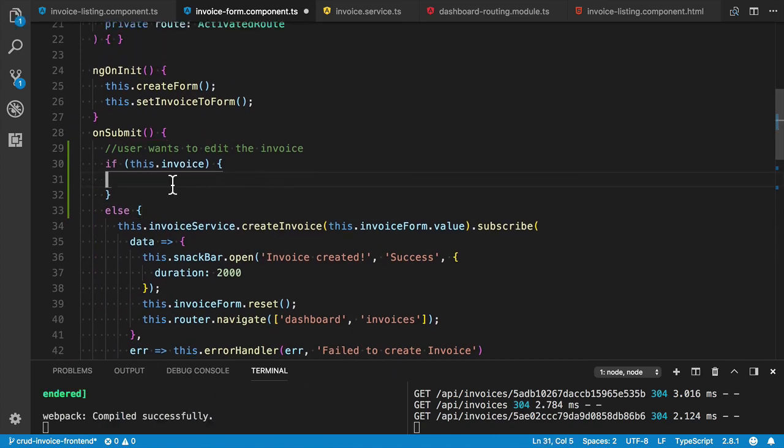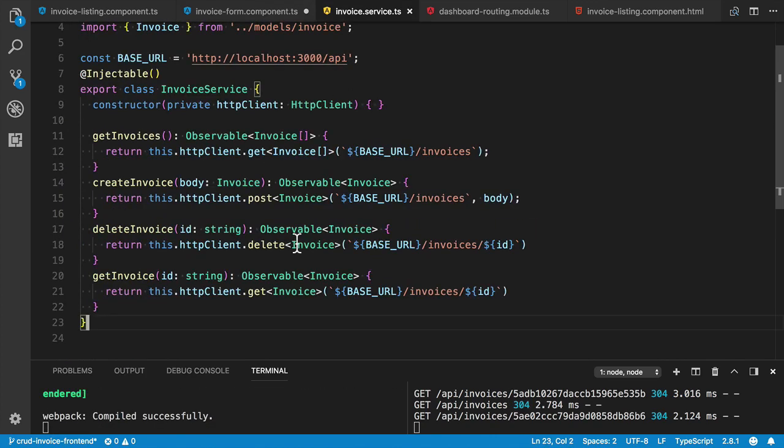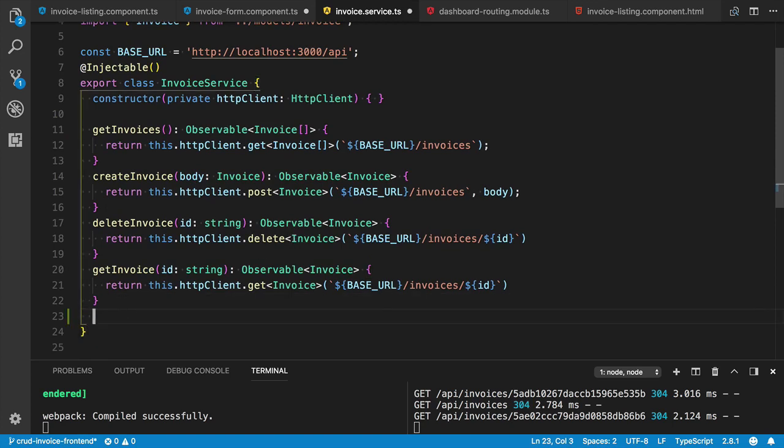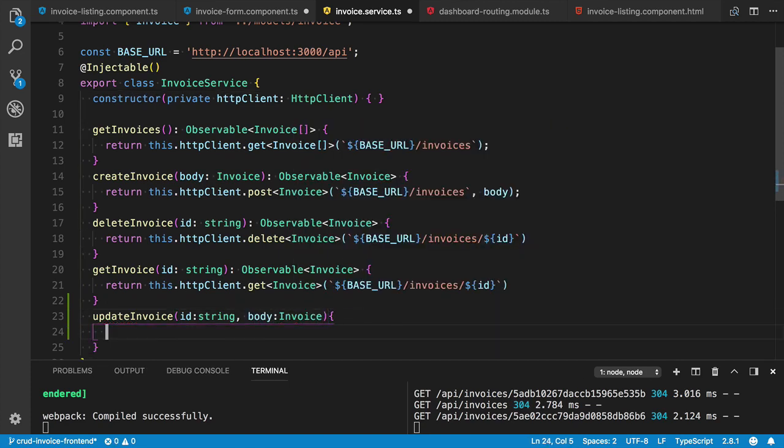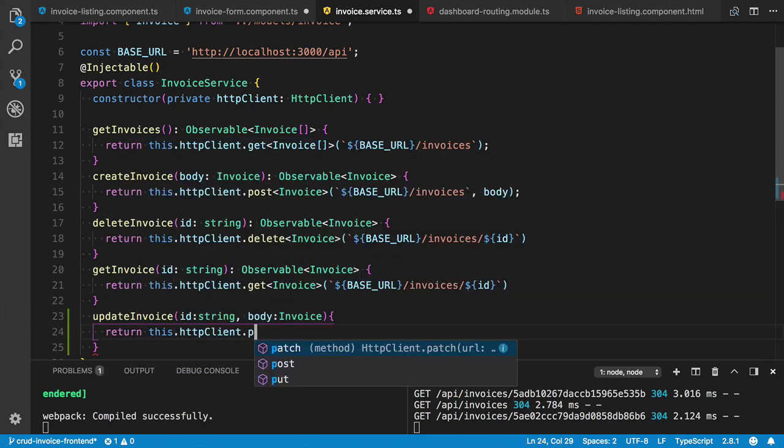So let's start creating the update invoice method. We don't have any method here. Update invoice. It will accept the ID and body. The second argument is body, and the type of the body is invoice request body, and we need to use the put method to send the update request.